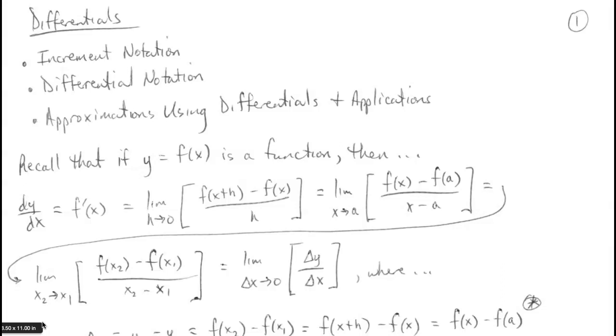Before we get started, one major thing that I want to put into your mind as we start this study is that our end goal, of course, is to study linearization. And all we're really trying to do is figure out a fancy way to express the point slope version of an equation of a line in calculus terms. And we're going to use a combination of derivatives as well as these things called differentials and incrementals to be able to do that.